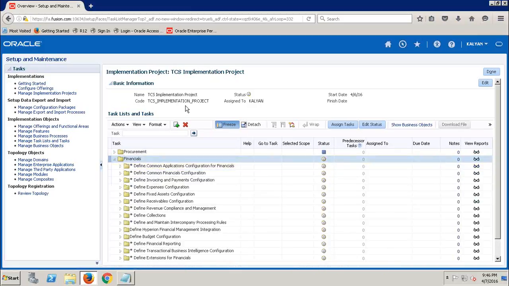Yeah, Lakshman, a quick question on the deployment you did. When you do this compilation, does it mean that it will replicate in all modules like AP, AR? No. Whatever you create, see, simple. When you are working as a manager, if some team member is doing some work, you as a manager will validate it. In the same way, we created the chart of account structure and instance. That instance and structure, whether properly created or not, will be validated by the system. That is nothing but deployment. Deployment will validate, but if something is wrong, it will report an error or warning. That's all. It won't replicate anything.